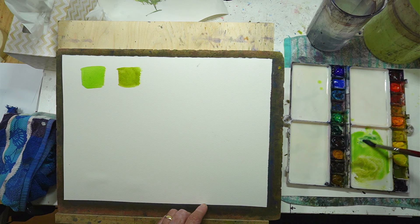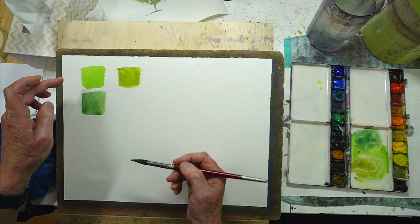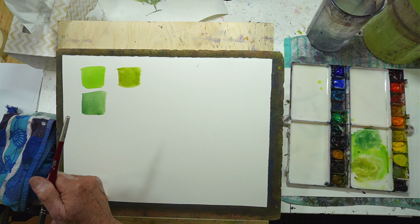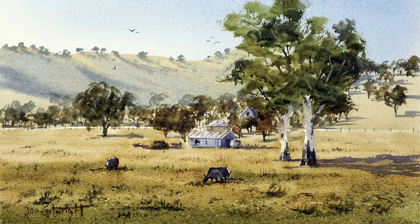The other colour I can use to dull my greens is French Ultramarine. French Ultramarine is a blue that has a small amount of red in it, and again it's that red that dulls the green. So here I've got the brightest green, and I've dulled it with Raw Umber here, and French Ultramarine here. Which one I use - and sometimes I'll use both - is dependent on the scene I'm painting and on what green I want to produce. When I add Raw Umber, which is a warm brown, it may not push the green as far into the distance as the French Ultramarine, which, while dulling the colour, also cools the colour because of the blue, which further enhances the effect of adding distance.